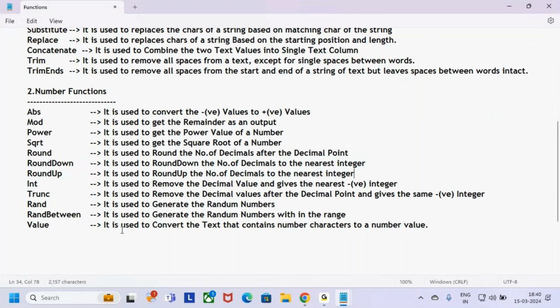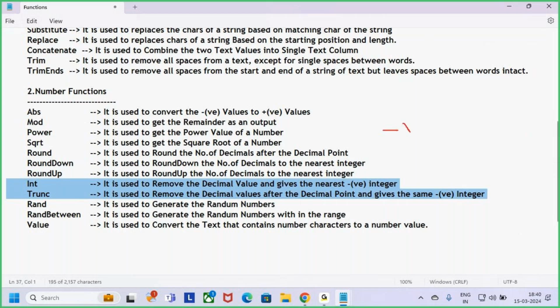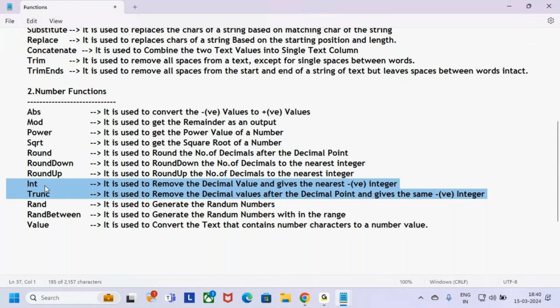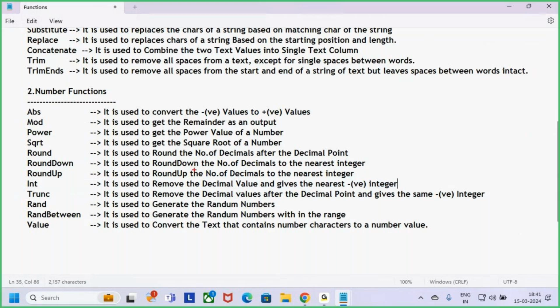And next, INT and TRUNC. What is the functionality of INT and TRUNC? Both are used to work with negative values. INT is used to remove the decimal values and give the nearest negative integer. Let's say I pass the input value as minus 10.78.